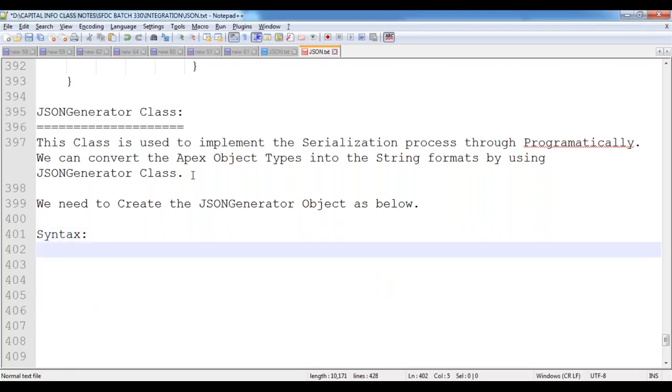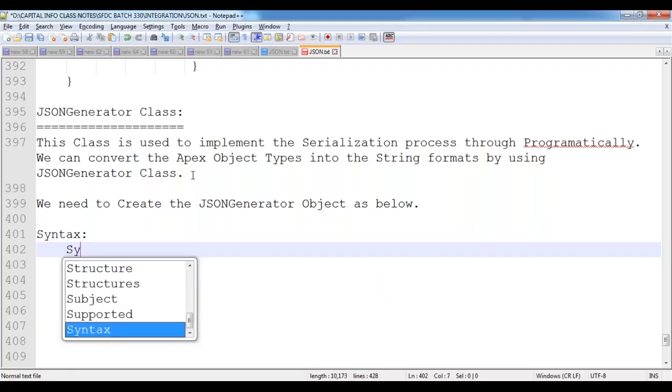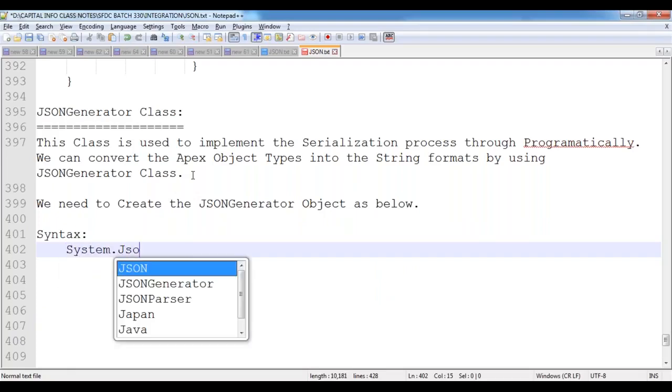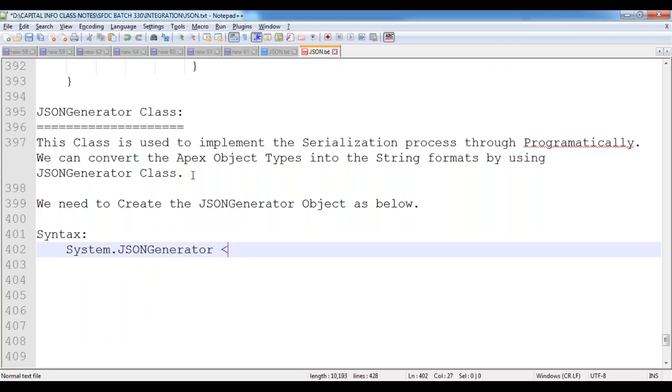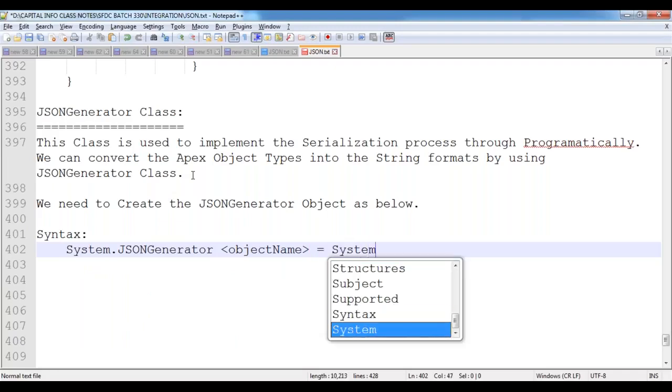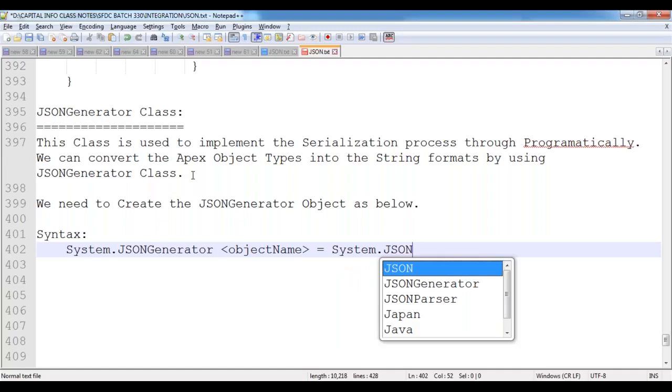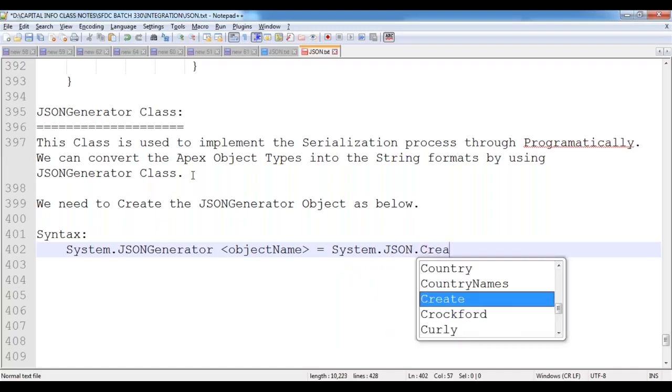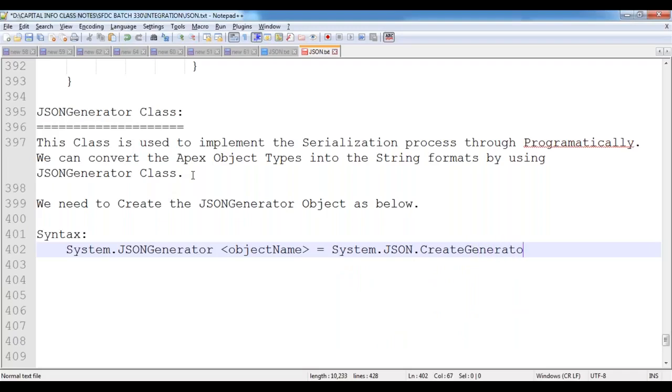So how can we create that object? We can specify System.JSONGenerator, the object name equals System.JSON.createGenerator. So this is the syntax.